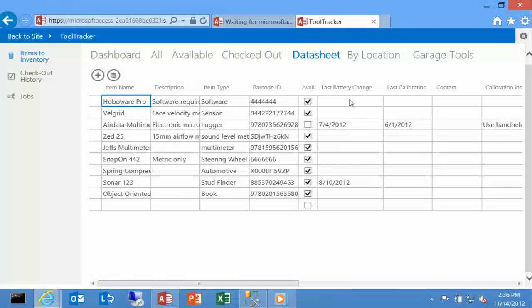To avoid the problem I would have had, if I were to click this button, all of a sudden this table would think it was checked in, but the other table would not think it was checked in. So to fix that, I'm going to put a data macro on this that says, when I try to update this table, if I'm going to make it inconsistent with the other one, stop me, prevent me from doing it, and roll back the change.